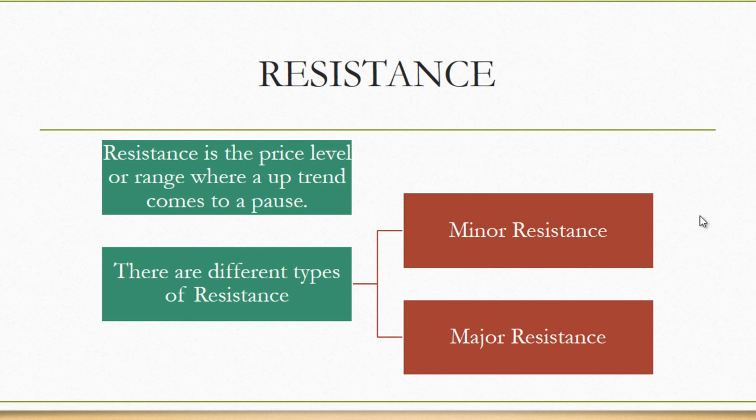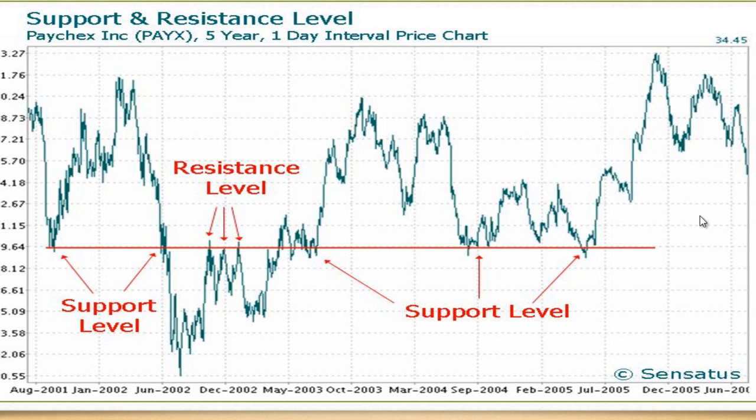So let's talk about these things on a price chart. This is a simple chart. You can see here at this region, before this region, the price of this particular stock is falling down, and after reaching this particular zone, the downtrend took a pause and it started moving in the upward direction. But again at this point, the uptrend took a pause and it has started moving down.